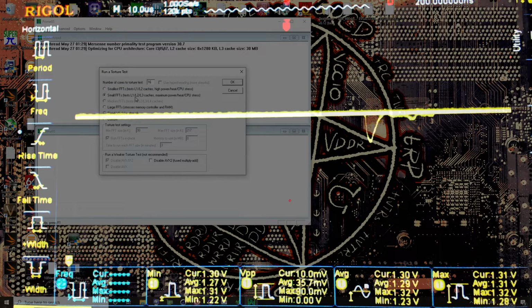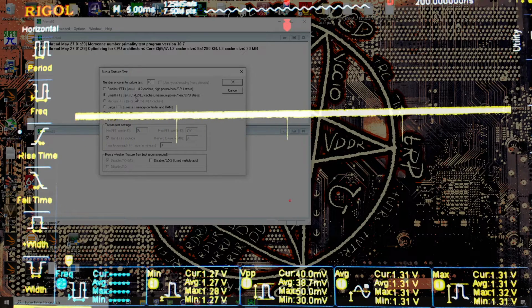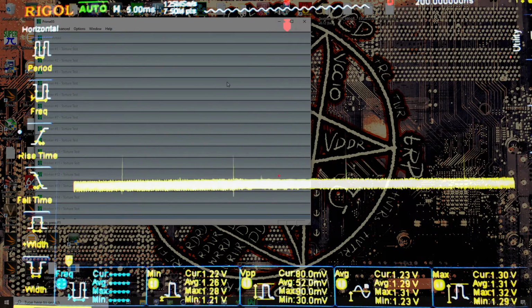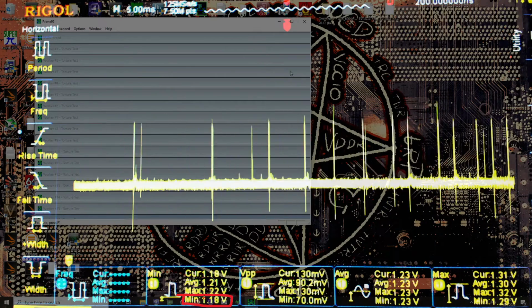Anyway, let's zoom out on this. Back up to 5 milliseconds. And now we're at 1,000 kilohertz. We're going to run small FFTs again. And if I reset our statistics, right off the bat you will notice, without me even moving the mouse intentionally, I might have nudged it by moving my hand around on the mouse pad, our minimums are now 1.19 volts. And if I move the mouse around intentionally, yeah, 1.18.